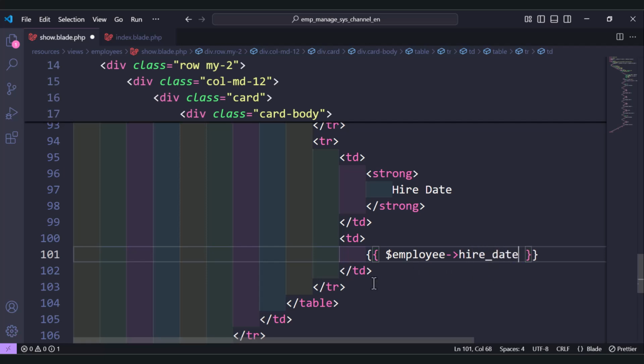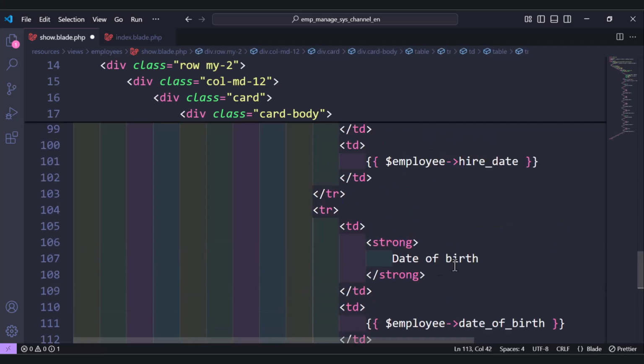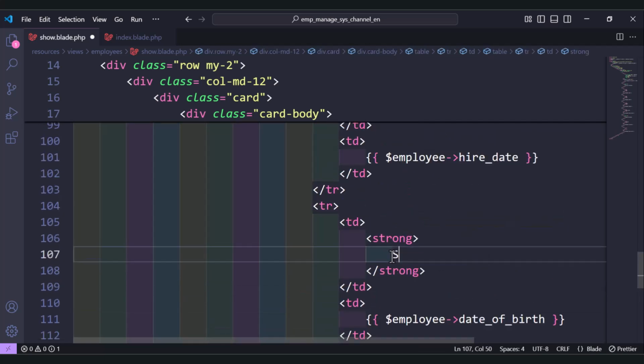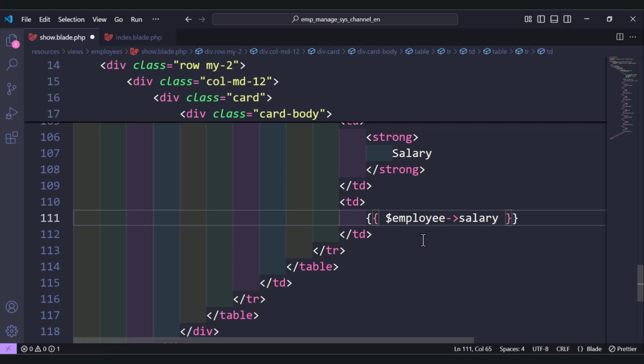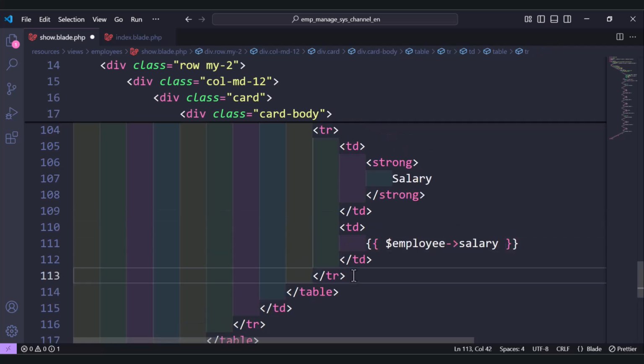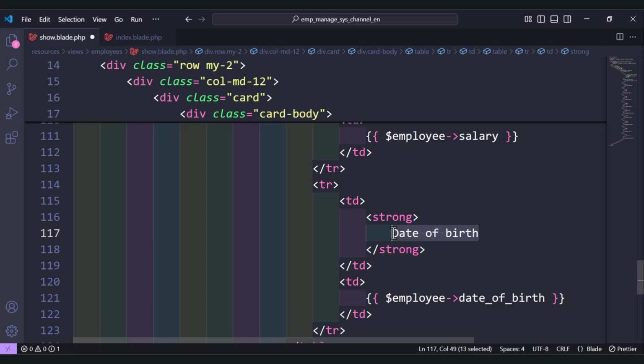So what else we need? We need salary. So let's change it here to salary and salary. And we need the department. Okay, so let's paste here, change it to department, and here we can use the relationship.